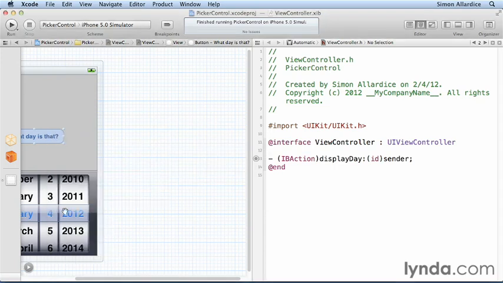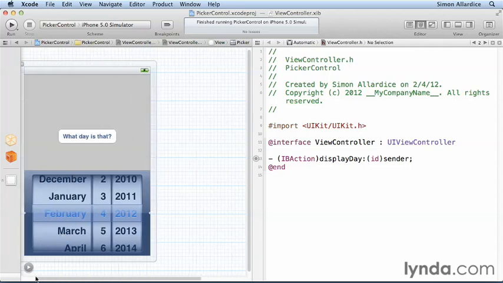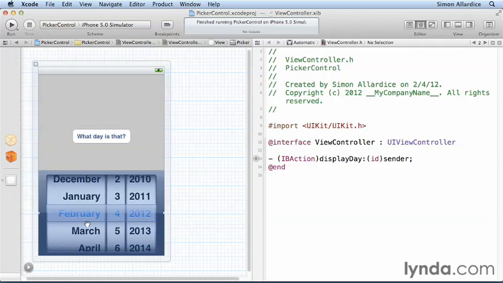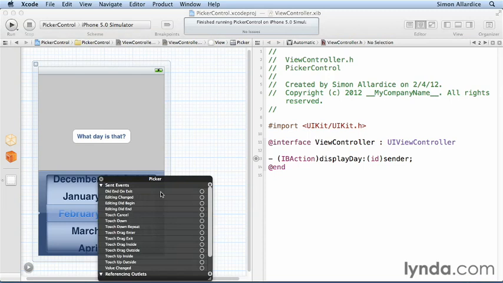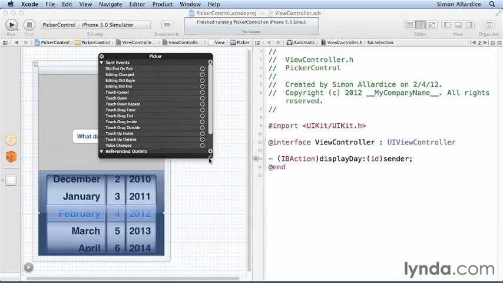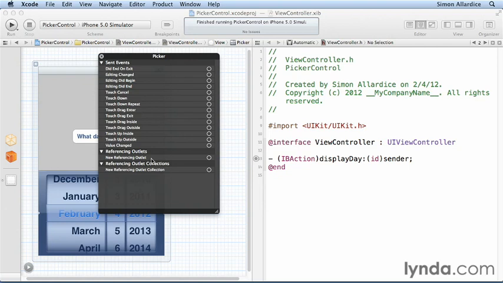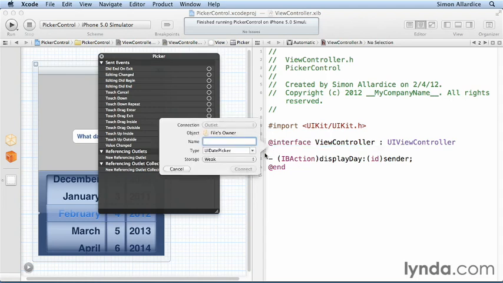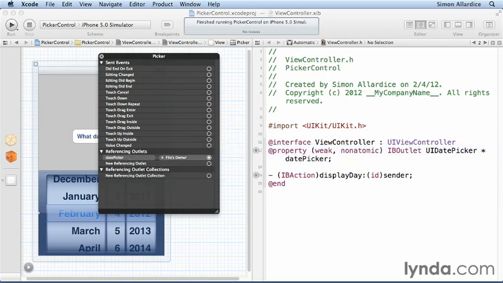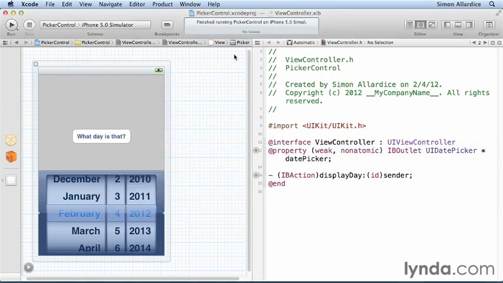Similarly, what I'm going to need is to address this date picker control from my code, so I need to hook this up as an outlet. I can right-click somewhere here. I'm not interested in the picker events. What I'm interested in is the referencing outlet connection. The benefit for me of using the right-click menu is that when we drag across to the interface, it doesn't ask whether we want to insert an action, outlet connection. We've already limited it, so it knows to insert an outlet. I'll let go. All I have to provide is a name, and I'll call it date picker. And I should be now ready to add my code.